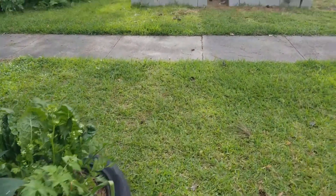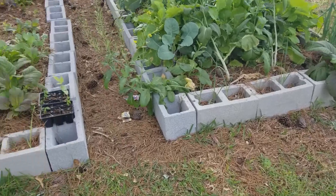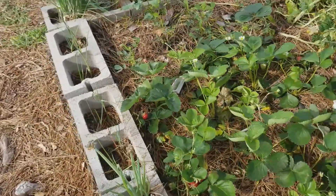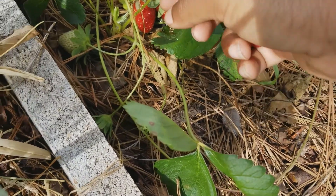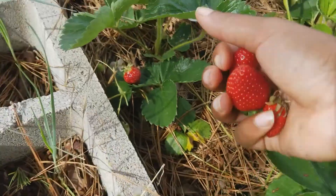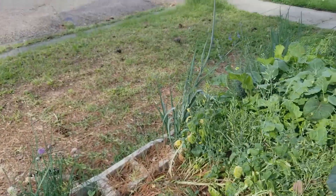I'm probably just gonna charge for shipping. I don't overcharge anybody for stuff — anybody that's gotten stuff from me knows that. I genuinely want people to grow. I'm not like some people who say 'get out there and grow' but don't really help you. Look at that — I got four strawberries ready, I'm gonna eat those. I got some more coming in.